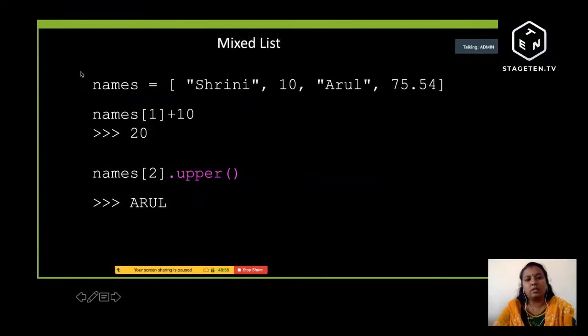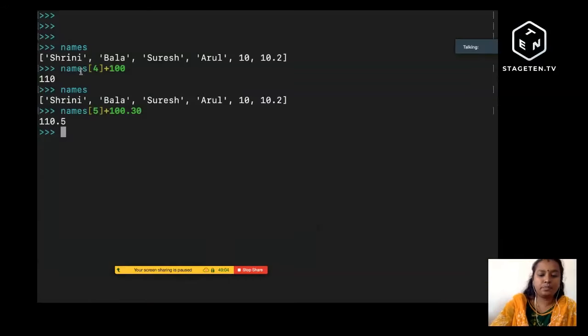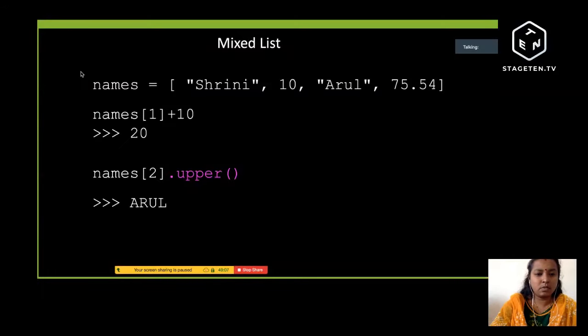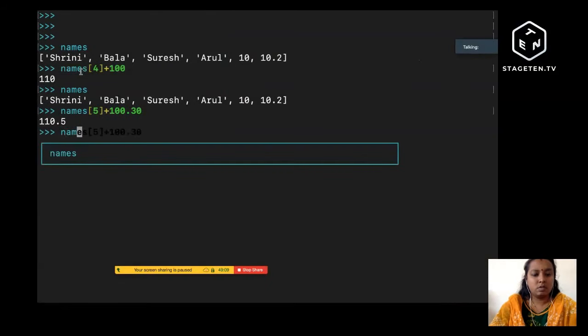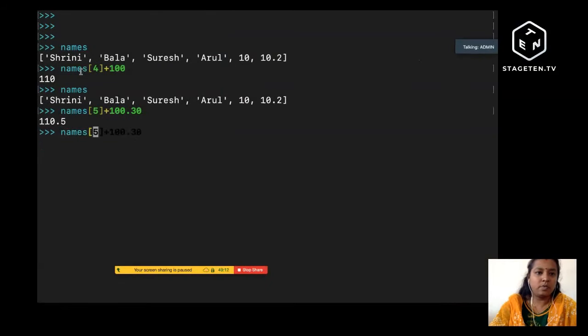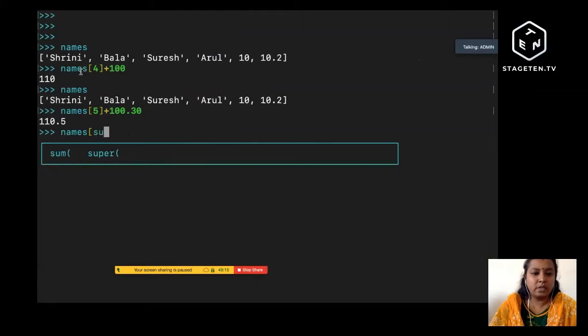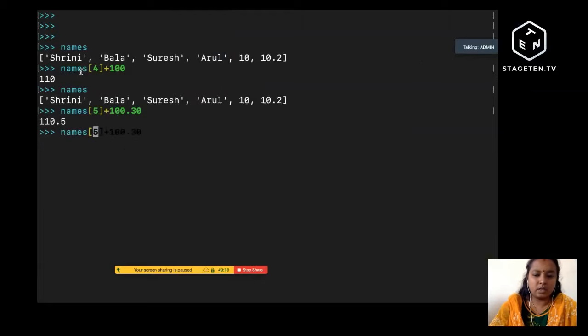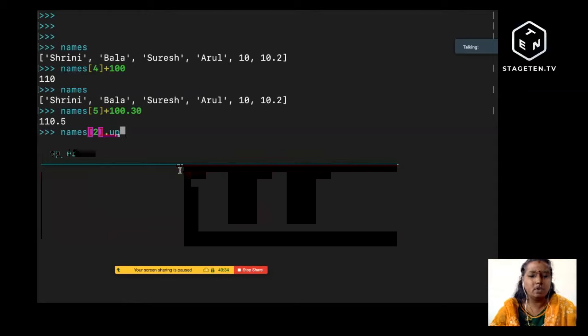You can create a mixed list, and with strings you can make it uppercase or lowercase. Names of, if I want to change Suresh into uppercase, two dot. So these many operations you can do with the strings. So here I am using simple upper.